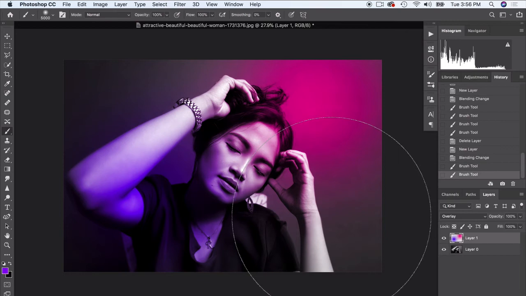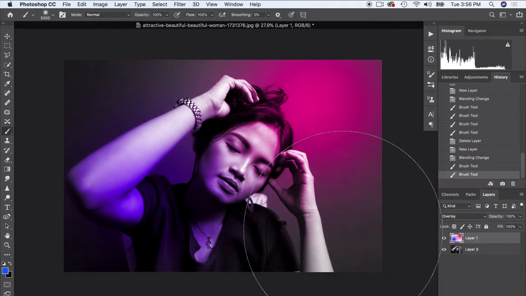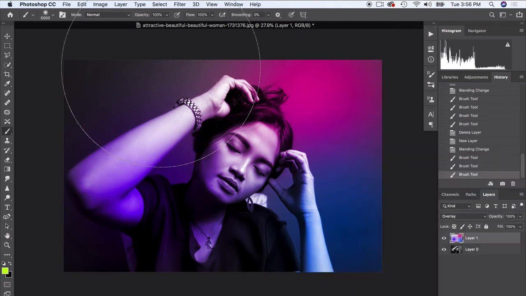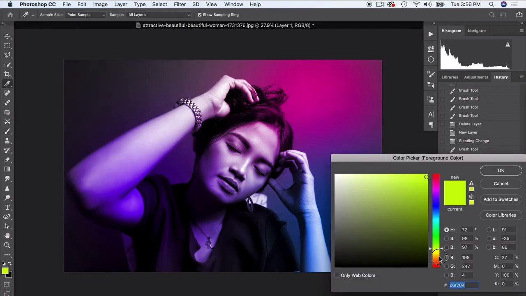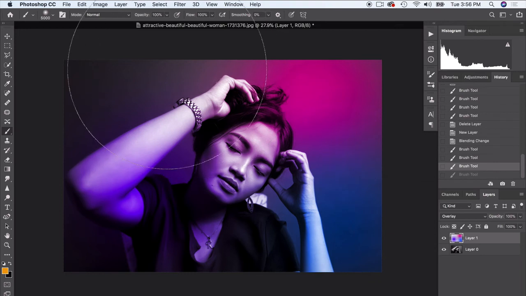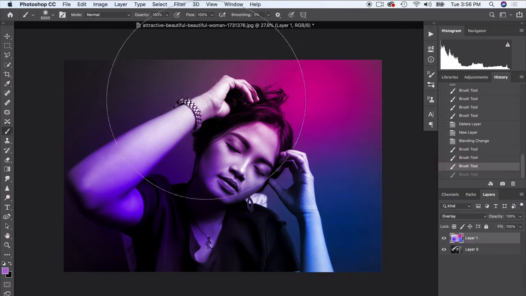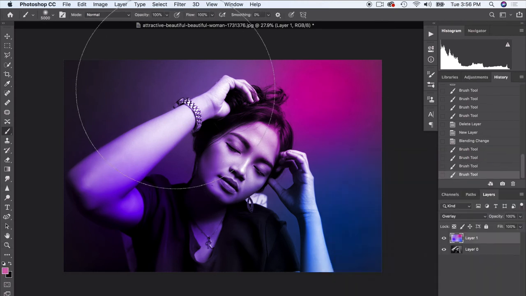Let's do a purple tone, although we already did purple. Let's try a blue. Just click it down here. And then we can maybe try an orange. Just playing around with this a little bit. So maybe not quite green. Let's go back to our orange. See how that looks. Or we may need to keep it all cool color and do a lighter purple. See how that looks. So just playing around with dynamic effects. Bring out another cool or warm tone right up here.